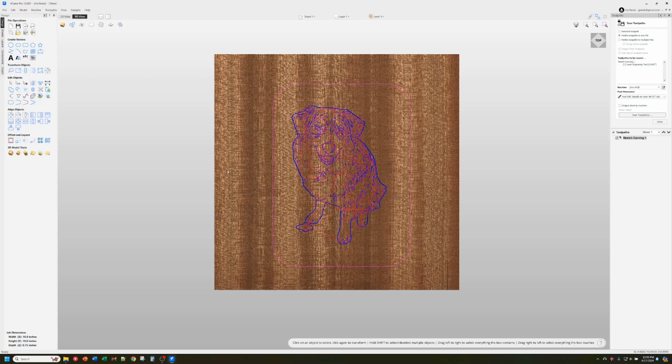A lot of people that do signs seem to really like it, because time is money, and it allows them to make a pretty neat little image that's appropriate for a sign, because you could see it from a distance. If you made it bigger, they make nice plaques and stuff like that. So now to be able to do that with a laser is also pretty cool, I think.